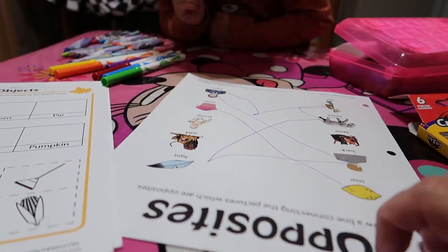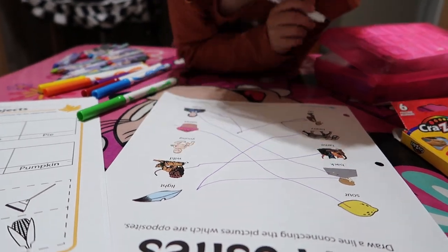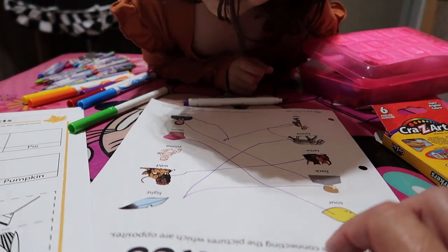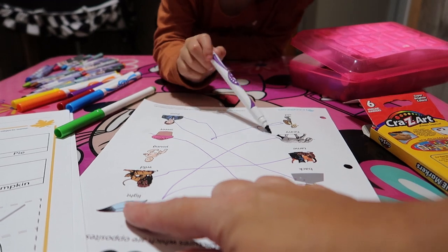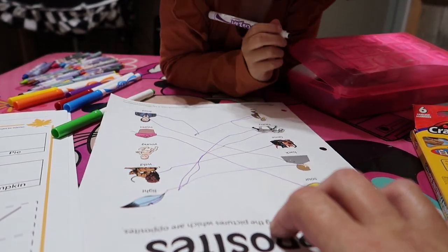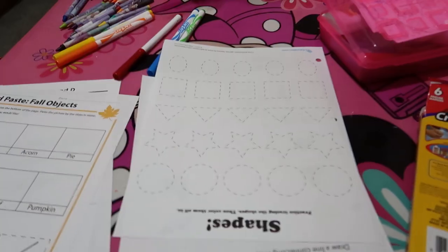Okay. So if something is tame, that means they're nice kitties. What is a wild kitty? Okay. If something is heavy, so an elephant would weigh a lot of weight. He's really heavy. What is something that would be very light? A baby? Well, a baby is light, but what about a feather? Is a feather light? Yes. Okay, draw a line from the elephant to the feather. If something is old, he's an old man. Where's the young one? Very good.